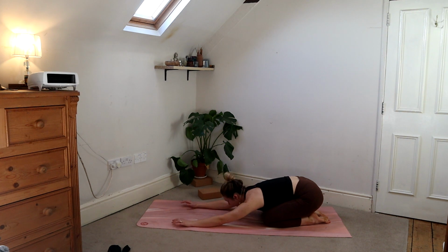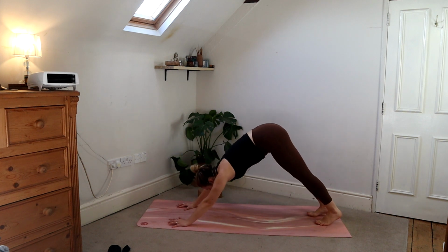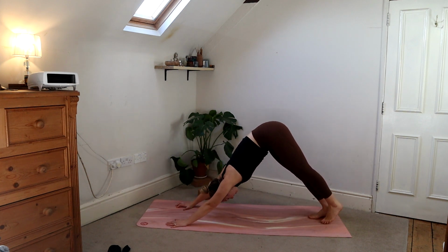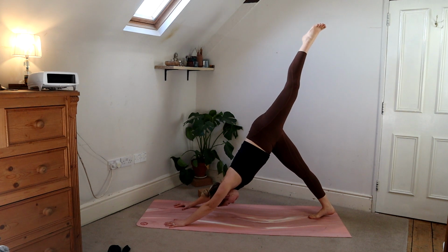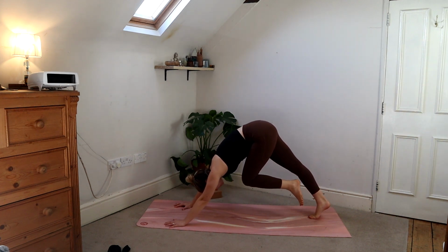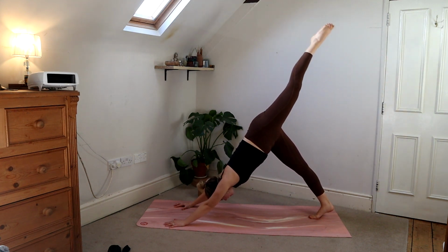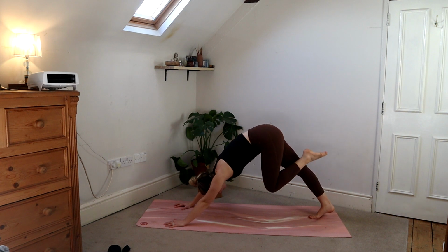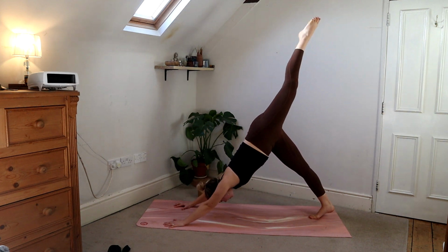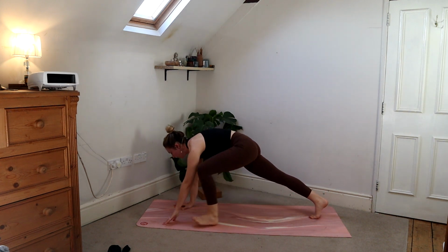Come up into tabletop position. Exhale for downward dog. Inhale, left leg this time to the sky. Exhale, knee to nose. Inhale, left leg rises. Exhale, knee to nose. One more time. Inhale, left leg up. Exhale, knee to nose. Look forward, step the left foot forward.